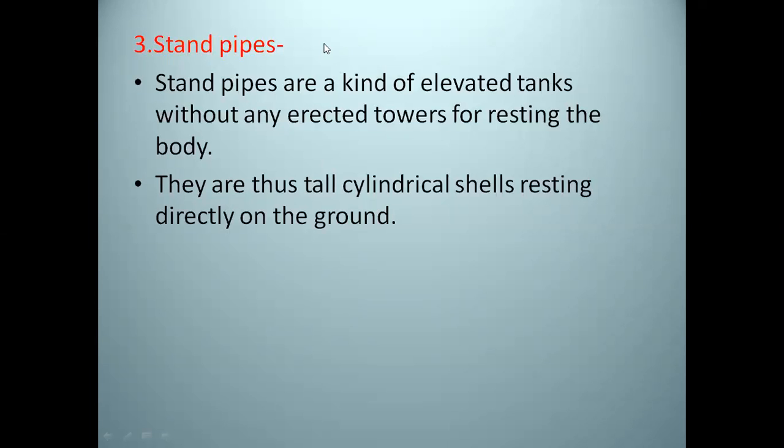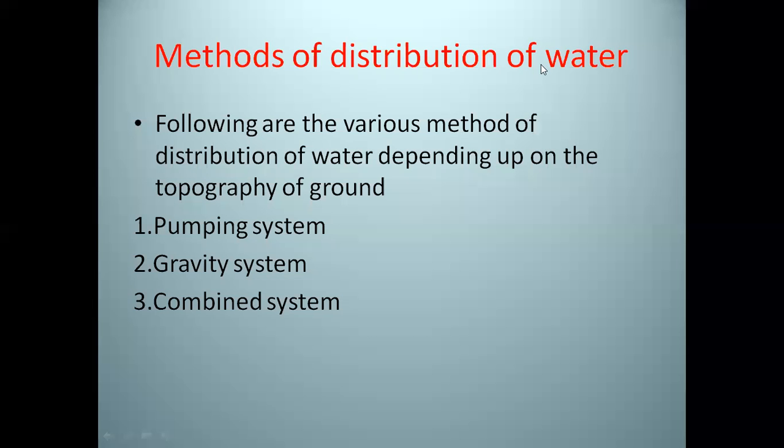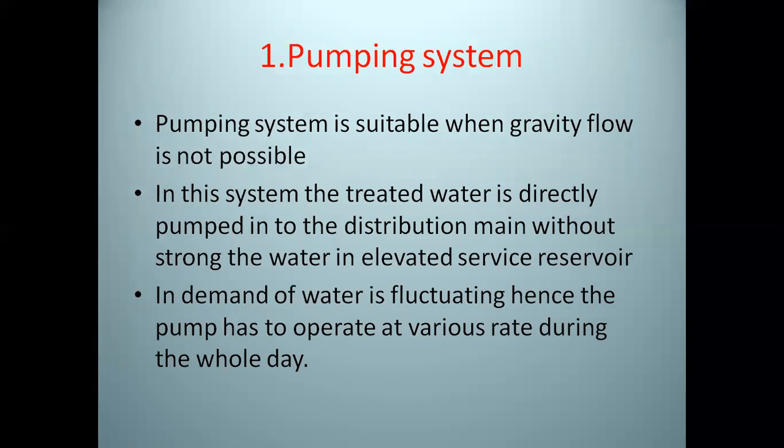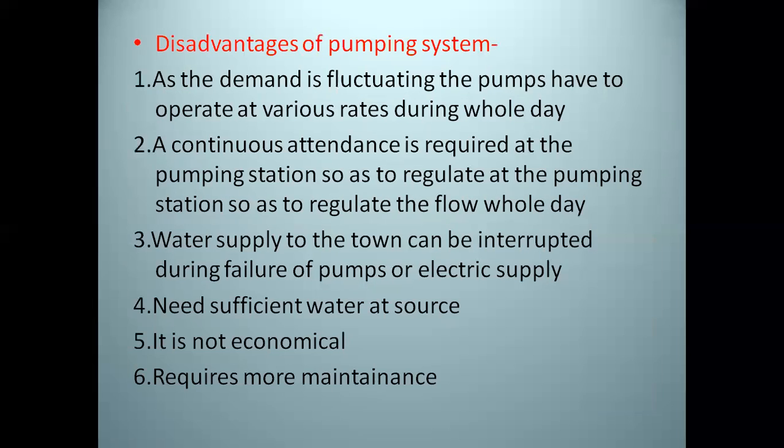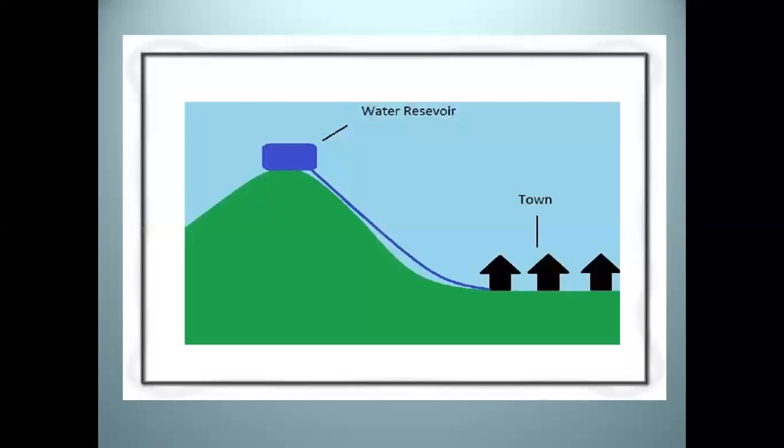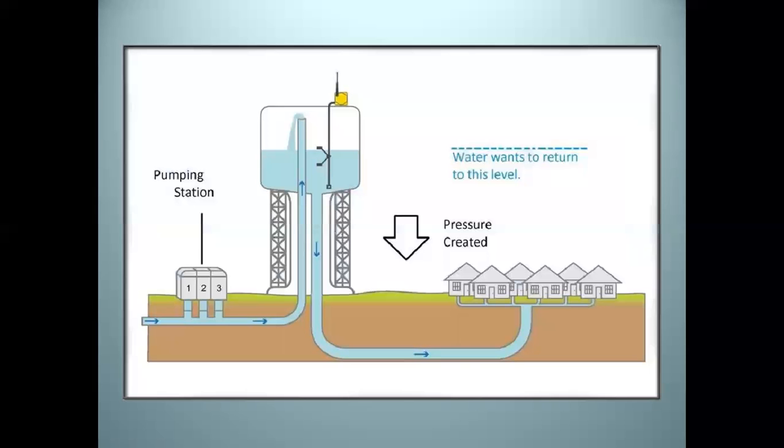Hope you all get the points which were covered in today's lecture, that is, the service reservoir and its types. Now we just revise these points and the points we saw in the last lecture. First is the methods of distribution of water, which we discussed in the last lecture. There are three methods of water distribution: first is the pumping system, second is the gravity system, and third is the combined system.